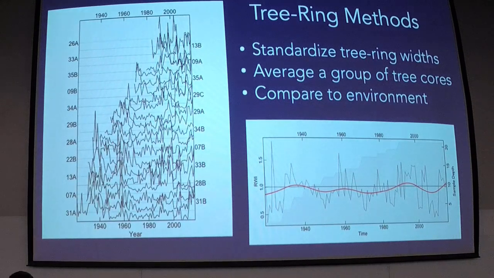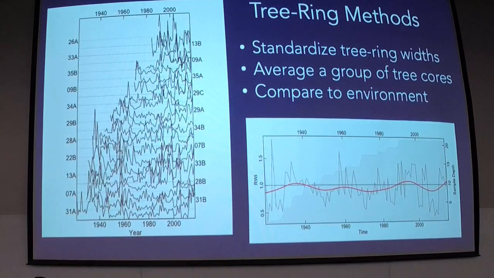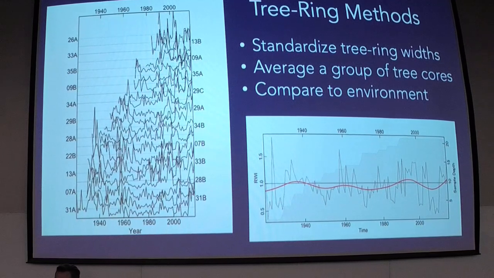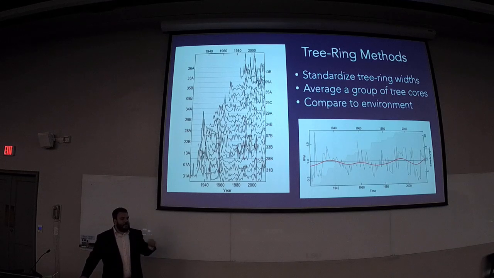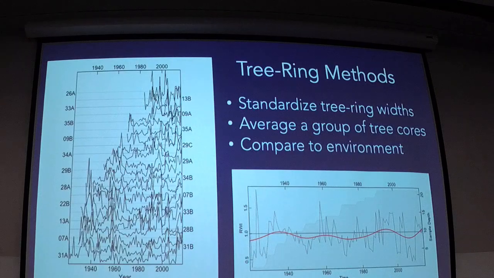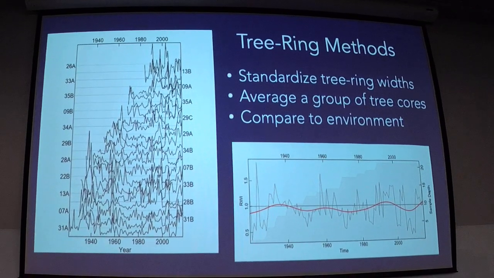After we look at some of these factors affecting growth, after we take these tree cores out of the field and into the lab and we've measured them, we can produce line graphs of each one of the tree cores. If we look a little closer at this slide right now, on the left we see a lot of lines on a graph, and each one of those lines represents a tree core from one tree. Ultimately, we'll standardize them around a single value so that we can average them all together.